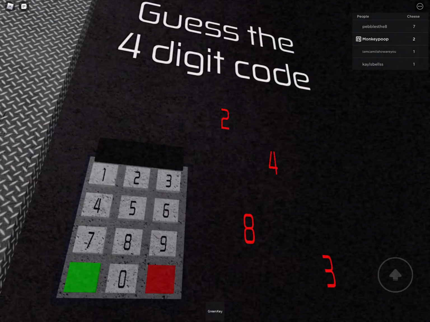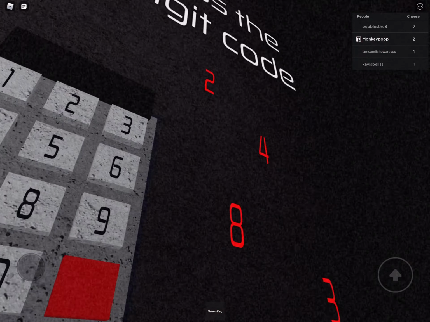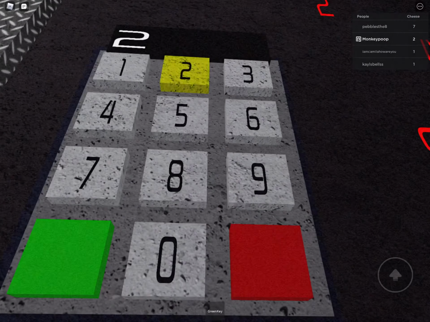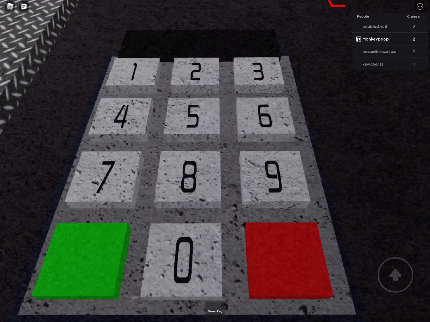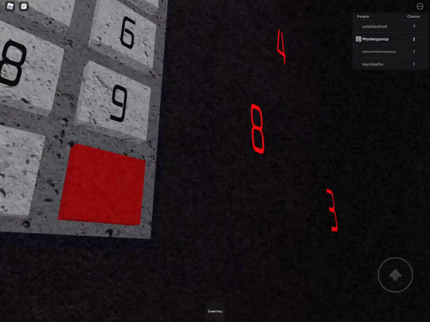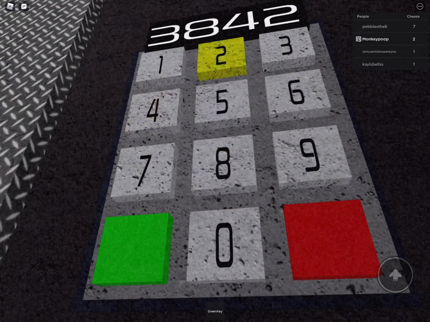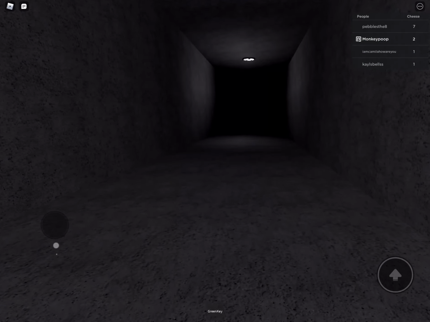Guess the 4-digit code. Oh, that's just great. 2483. Let's try that, guys. 2483. Wrong. What if we try it backwards? 3842. Yes! Let's do this thing.